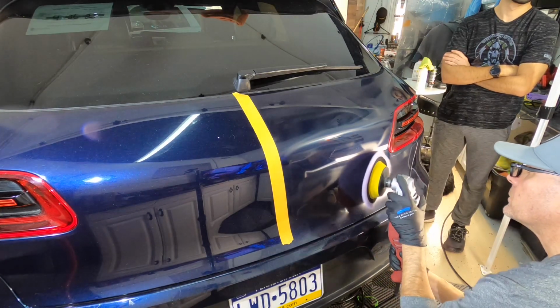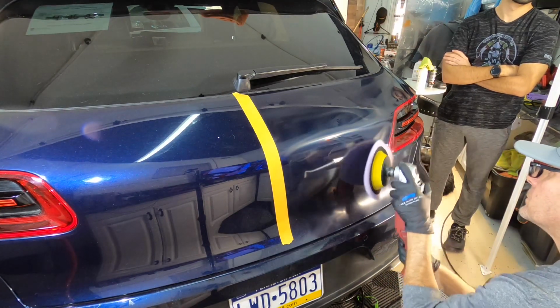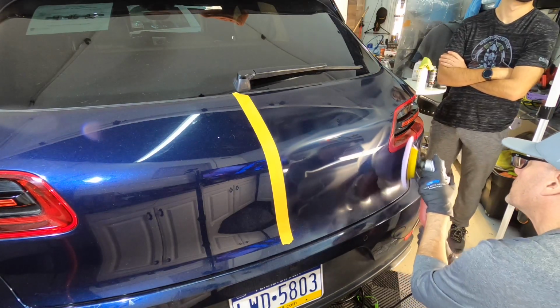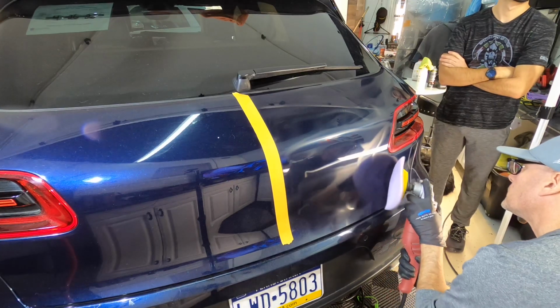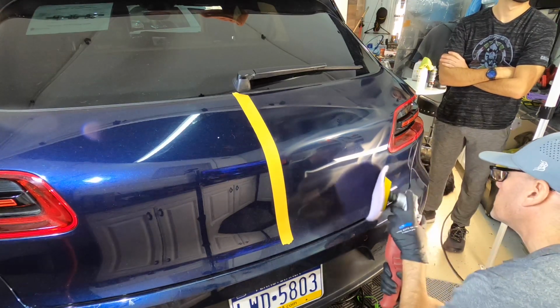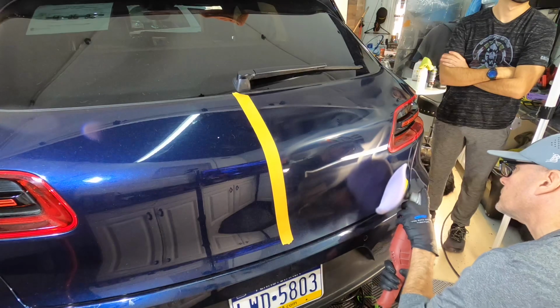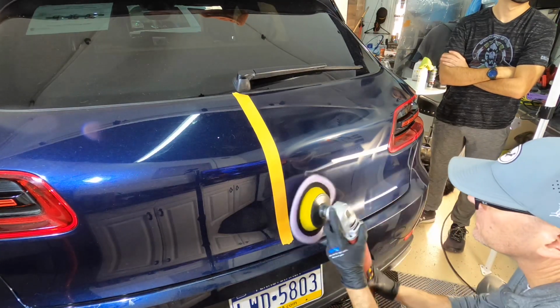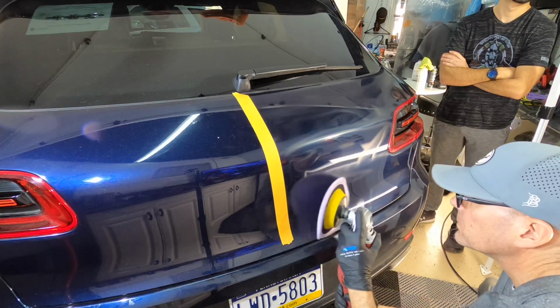When it comes to technique, as usual, nice, fluid, smooth movements. You'll never see me flailing the polisher around. I want a nice, even cut throughout the panel, and that will include having the polisher on the fourth speed setting at max. You'll never hear the polisher screaming at the highest speed setting.